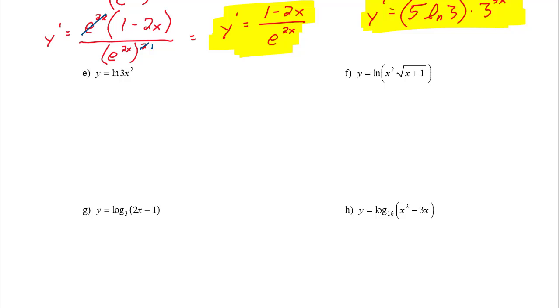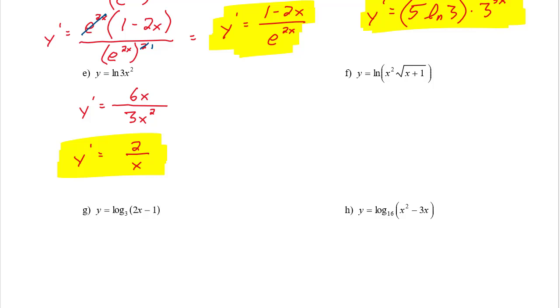Now on to letter E. Now we're doing derivatives of a natural log. So remember, with natural log, it just turns into a u prime over u. In this case, I'll figure out what the u prime is. So 3x squared's derivative would turn into just 6x, then over what's inside, 3x squared. Looks like that actually can reduce. So I'll divide the 6 by 3 and get a 2 on top, and x divided by x squared would just turn into a single x. So that one actually turned into something not too terrible.